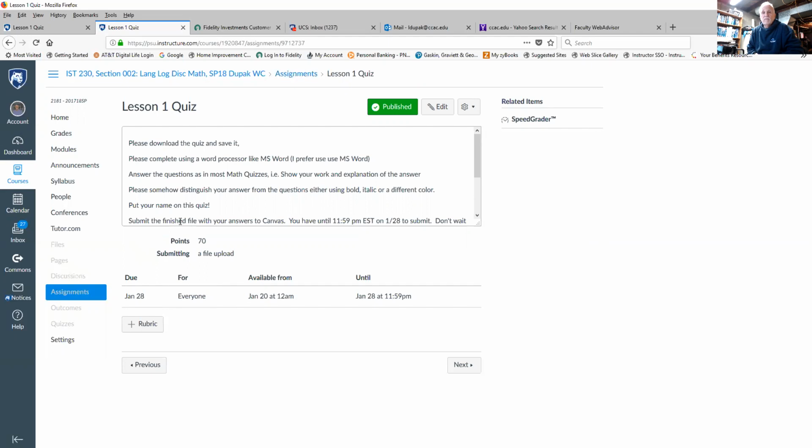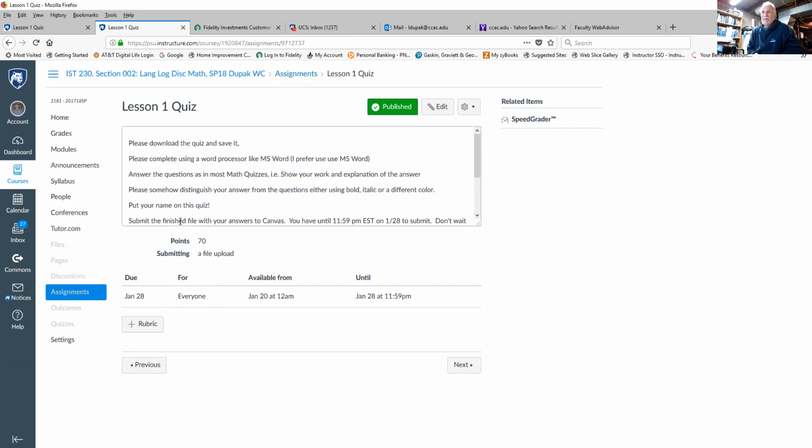What I'd like you to do is answer the questions within the file you downloaded. It's a Microsoft Word file, so I expect you to use a Microsoft editor, because I'll show you some things within the Microsoft editor that you can use for putting in symbols. You can make it a PDF file if you'd like, but I don't particularly require that. Sending just a Microsoft Word file is fine.